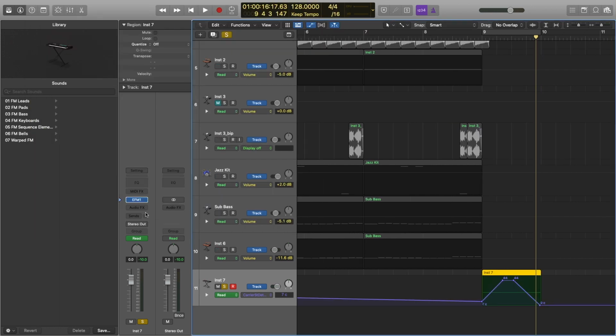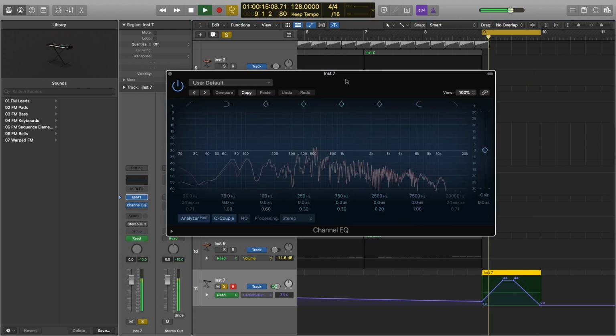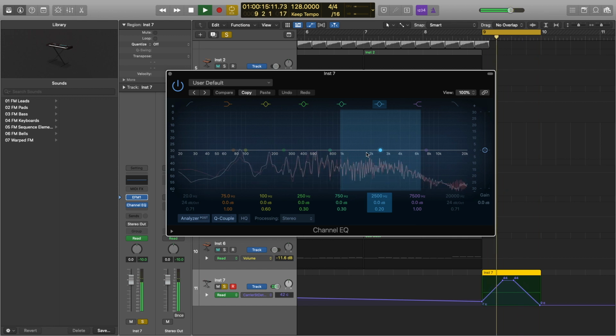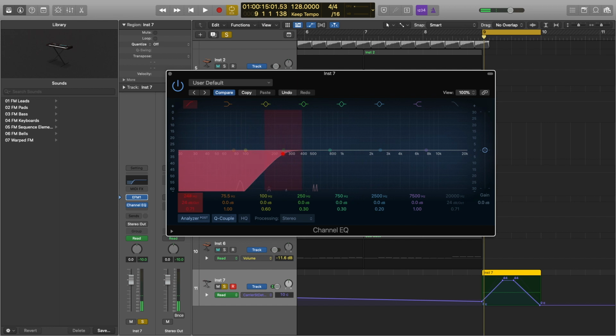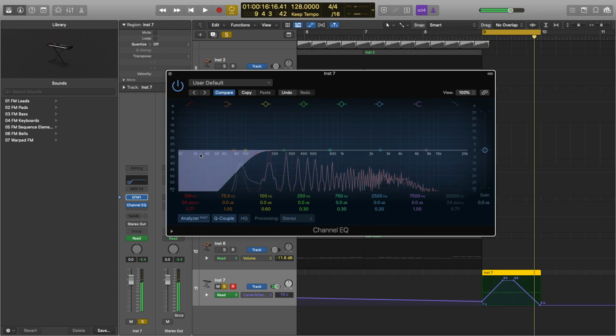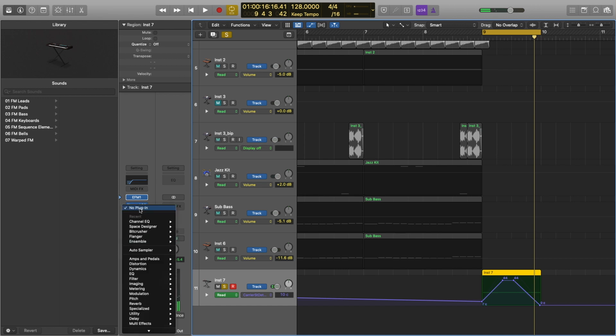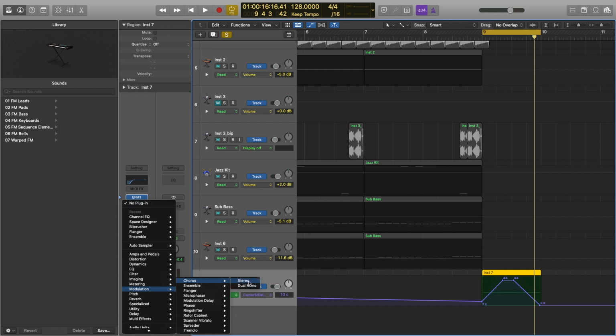And now I'm going to add some other effects to this. So add an EQ. All right, and I'm going to cut the lows, just because once again we have the sub. All right, that's awesome. Now I'm going to add some modulation, maybe some chorus.